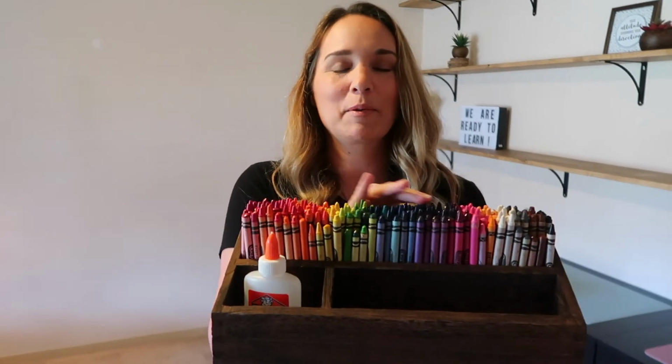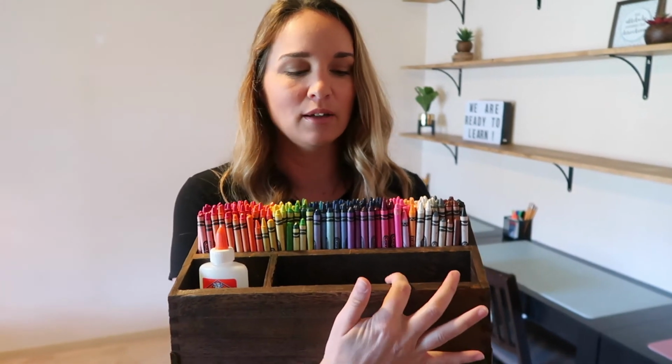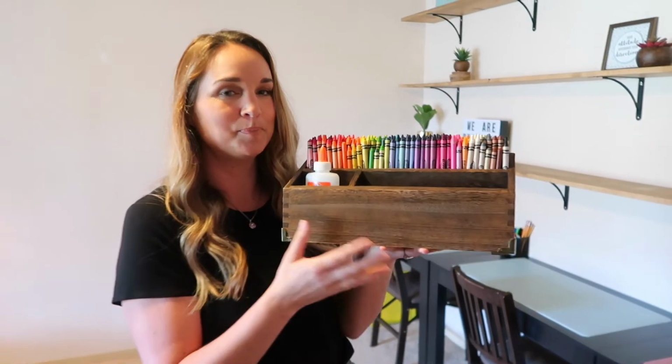I did all this off camera because it took way too long. I still want to get some markers to put in this spot right here. But so far, I think it turned out pretty good.